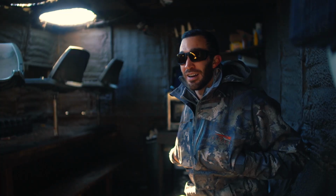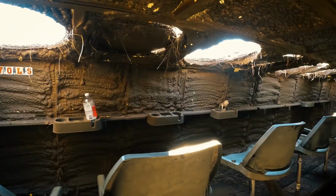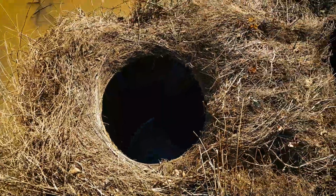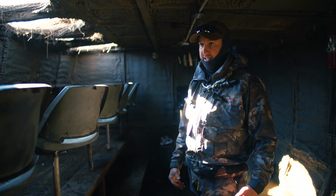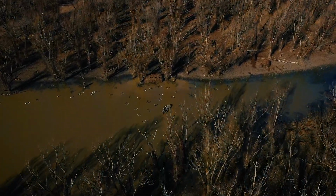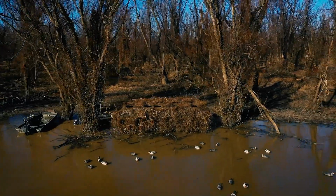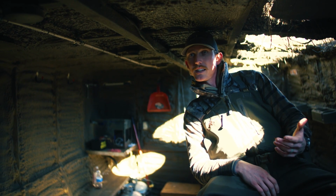The stuff that they have done in this blind, whether it's the size of the holes that you're shooting out of on the shooting deck or how far the chairs are apart, and when you think about how methodical and well thought out all of it is, you can't help but respect it. You don't do it overnight. It's through years and a lot of thought process, and for me it's been more of a lifetime of hunting. My whole off season, as with any diehard duck hunter, you're making notes, you're thinking about duck hunting. What can you do to prepare for opening day? How can we make this better? How can we simplify these things? How can we have things more dialed in?